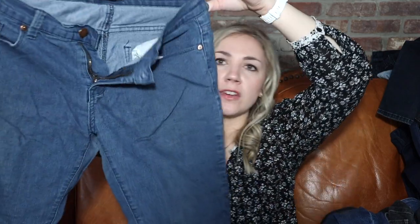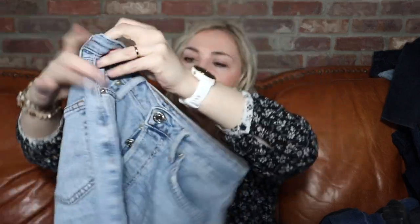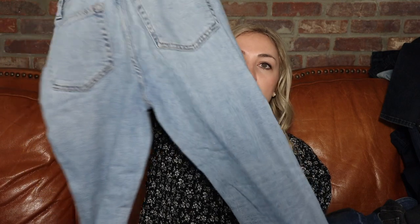Forever 21 — we'll probably be passing on listing these; size 28. They do feel nice though, almost like a very lightweight trouser, which might just be because they are lower quality. Starting to get near the end. More Forever 21, also size 28. These I will list because they feel more substantial — they have the button fly, really nice light wash for spring and summer, some distressing going on, and they are in great shape. Forever 21 is just weird because some of their items feel so much higher quality than others.